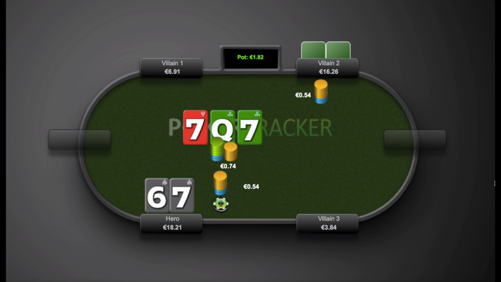I'd really like to get some more money in the middle, especially before a potential scare card comes on the turn. For instance, if he has ace queen here and a king comes on the turn, I'd rather get some more money in the middle now. If he's got pocket kings and an ace comes on the turn, I think you catch my drift there. So that's another reason why I do like raising it up here. But it is okay to just call here.